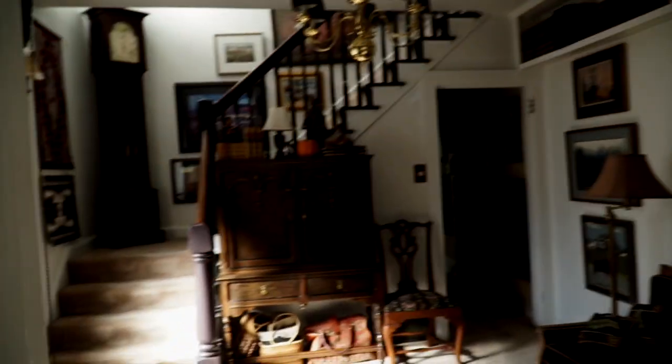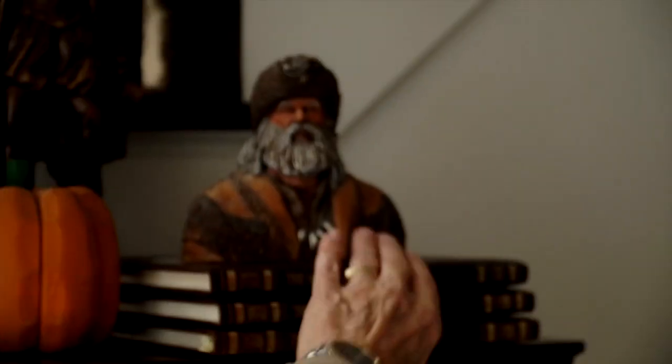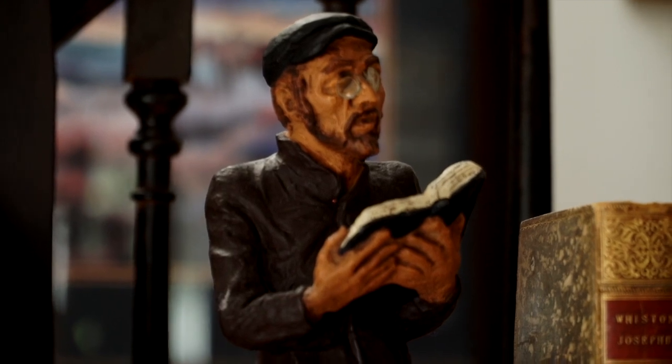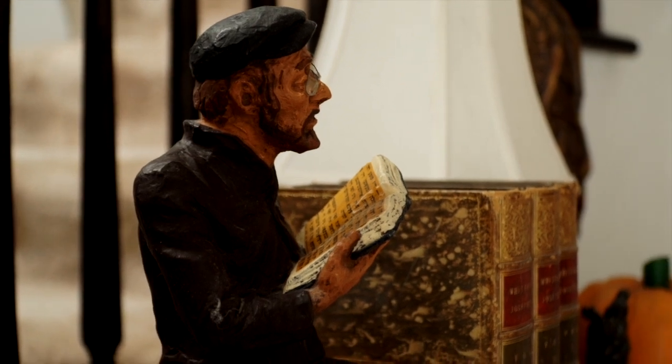We got some more figures up on that thing that are kind of interesting. And one of them, actually, two of them represent the Mountain Man, and that was the fourth one-man show that I did. So you got a Mountain Man, you got Christopher Columbus, you've got another Mountain Man, and this is a rabbi reading, and that sort of represents when I did Tevye in Fiddler on the Roof. Even though Tevye was not a rabbi. He was autodidactic, or I don't know if that's the word. Yeah, he talked to God a lot because he thought God was sometimes mean to him.